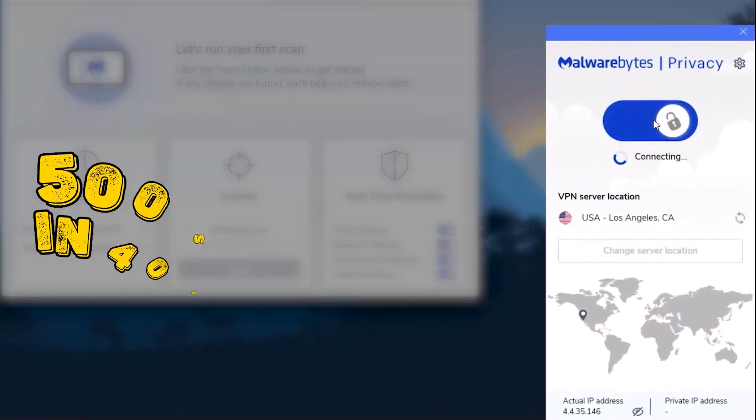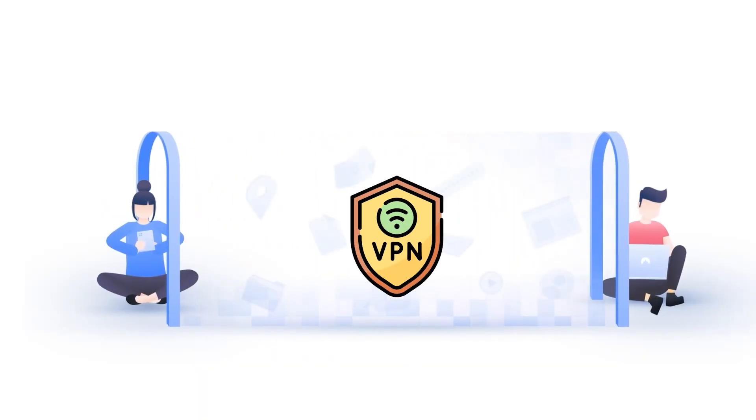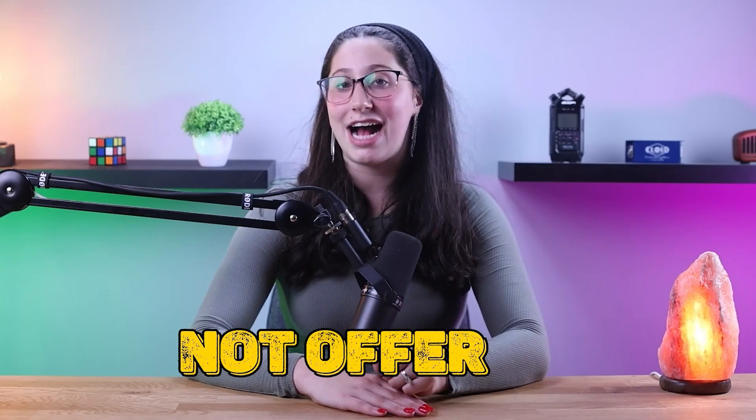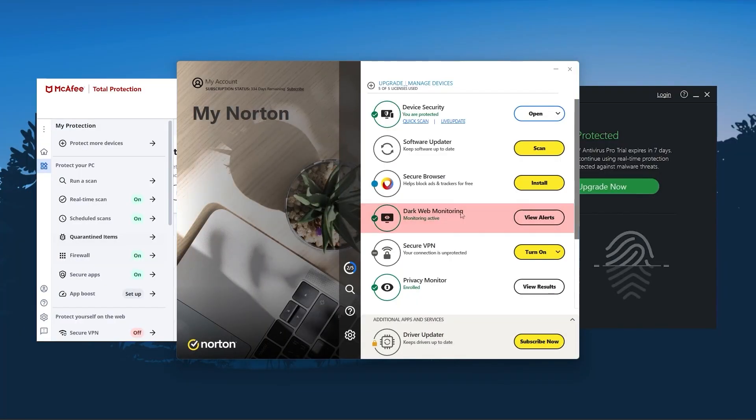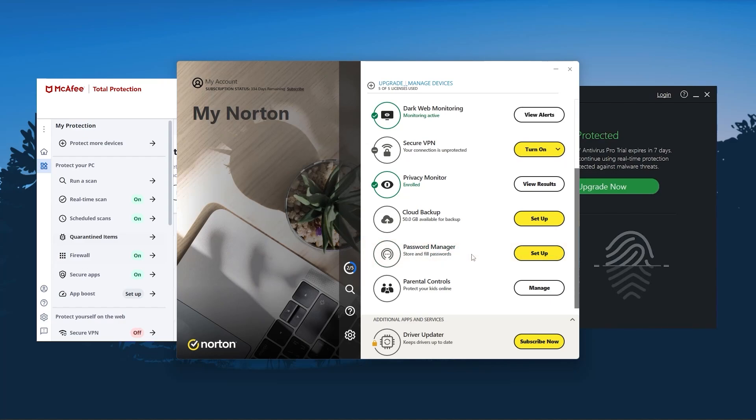This VPN has over 500 servers in 40 countries. It's not something too fancy compared to premium standalone options like ExpressVPN, but it's still nice to have, especially since it encrypts your internet traffic and results in a more secure experience. That's pretty much all the features Malwarebytes has to offer, and the reason it receives some criticism is because it does not offer as many features as other services. For example, Norton, McAfee, and TotalAV all have dark web monitoring, password vaults, and a whole lot of system tune-up tools, while Malwarebytes doesn't.